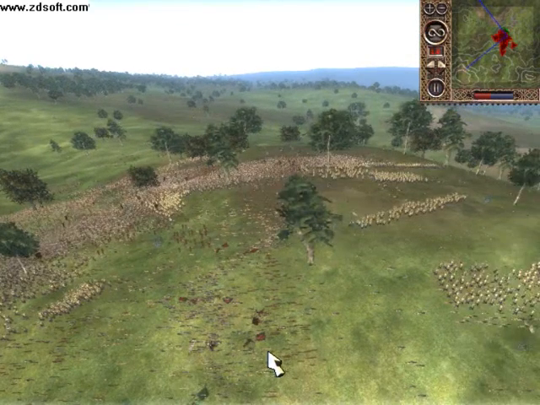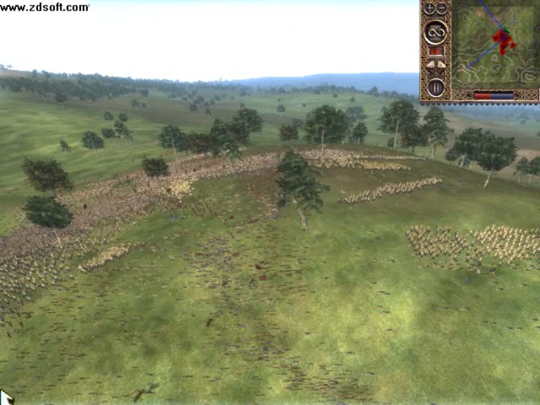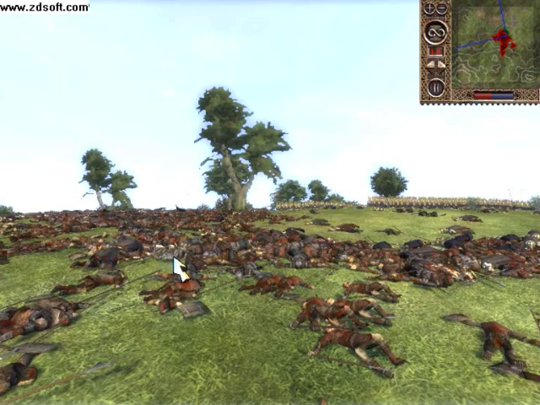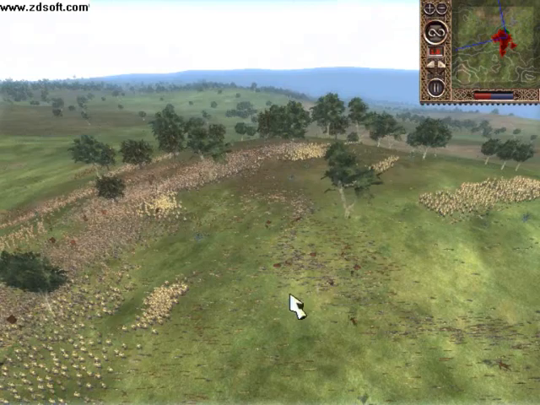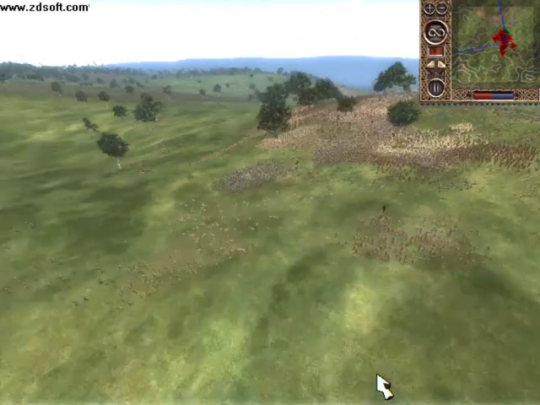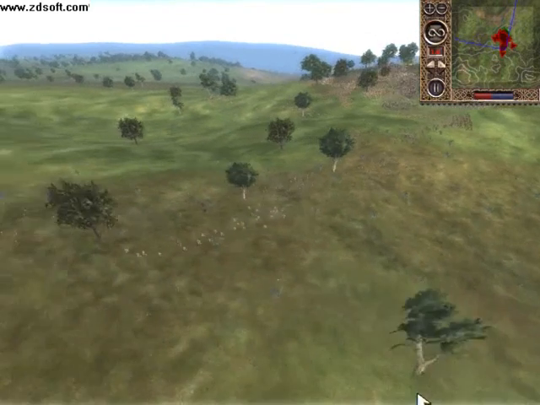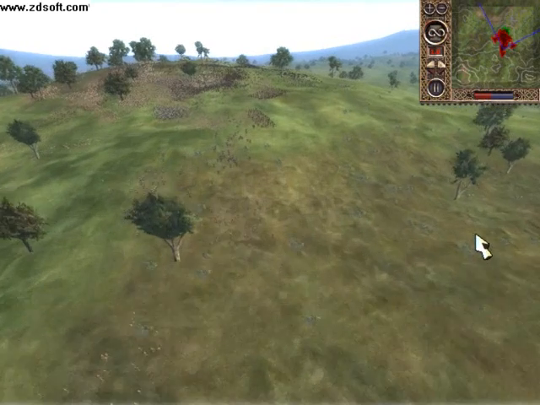So right now the enemy has lost more than a half of their troops, which is actually a great success for me. Here you can see enemy dead soldiers laying on the battlefield, but still the enemy has no worries because they still have a lot of troops to use. But I managed to rout more and more of their troops all the time.